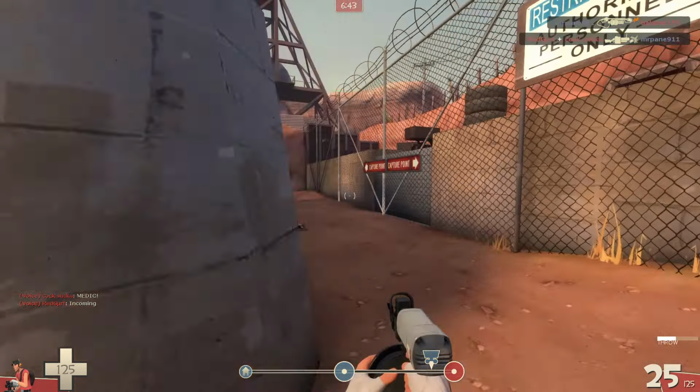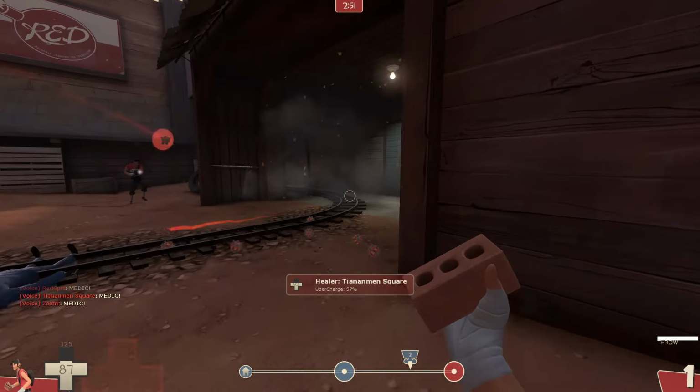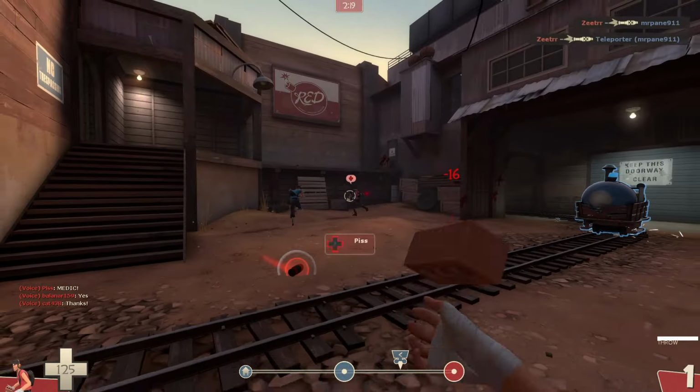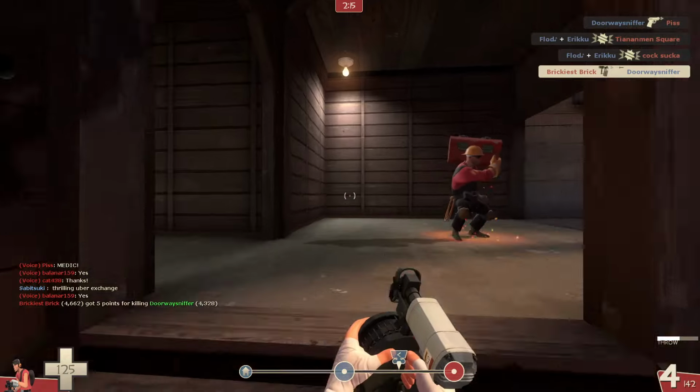Nah. I'm out here with my son, Little Brick. Say hi, Little Brick. Oh, hey, how's it going? Hey, get out of there! See, I'm teaching my son the ropes. I'm teaching him how to fight. You know, one day, maybe he'll be brickier than me. Maybe he'll be the true brickiest brick. He'll surpass his old man. All right, go, Little Brick. Boom! And finish the job.